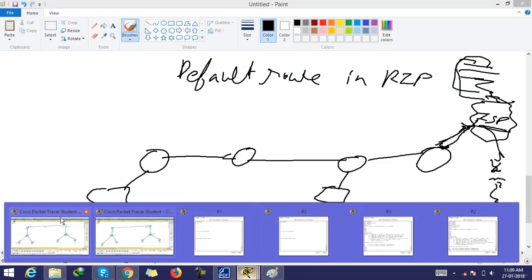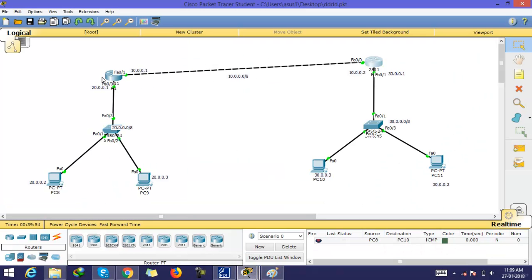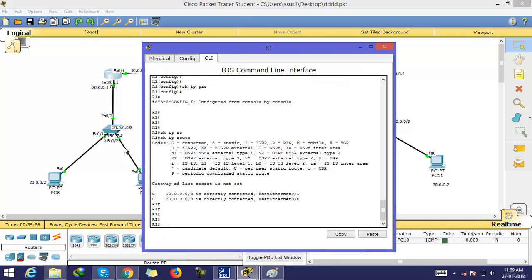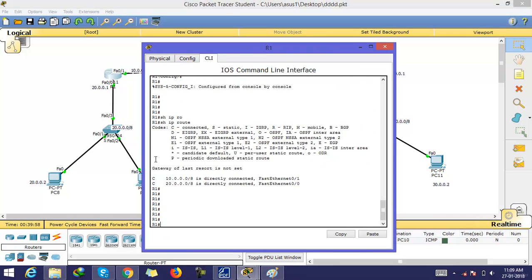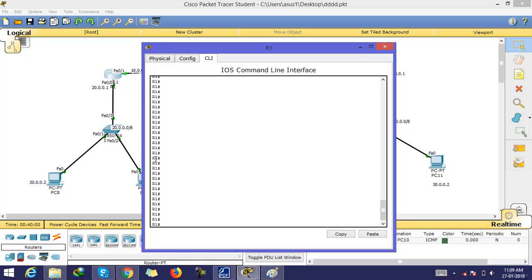The command is: just first configure the default route, IP route.